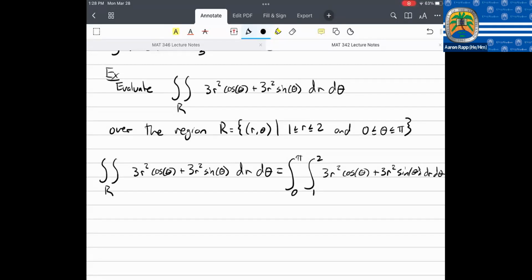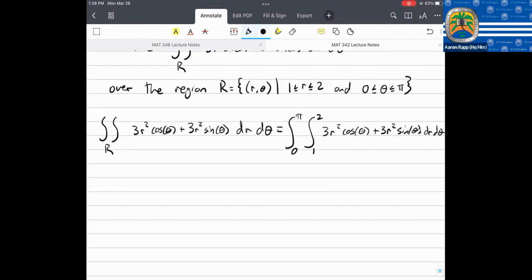But now I play this same game that we did before. If I'm integrating with respect to r, all of the variables are held what? Constant. That doesn't change. If I integrate with respect to theta, r is held what? But since I'm integrating with respect to r here first, all I need to do is look at the r's. And in fact, I can simplify this down a little bit, because what do both of those two terms inside that integral have in common? 3r squared.